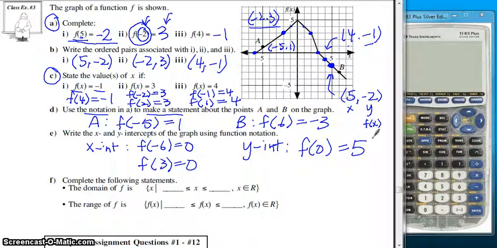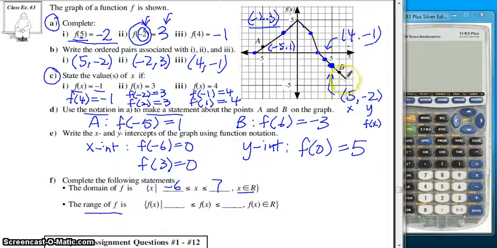Look at the graph. Complete the following statement. The domain of f means this function, which means this graph. f of x is a function, it can be a graph. If you look here, left and right, farthest left is negative 6, farthest right goes up to 5, 6, 7, to 7. So x is between negative 6 and 7. And because it's continuous, it takes on all the values in between, so you write x is in the set of all real numbers. And then the range of f, we look at the y.